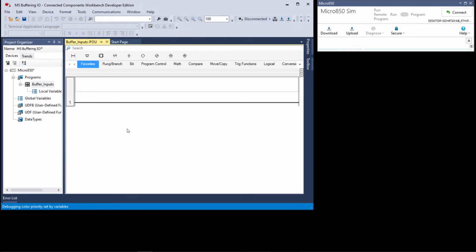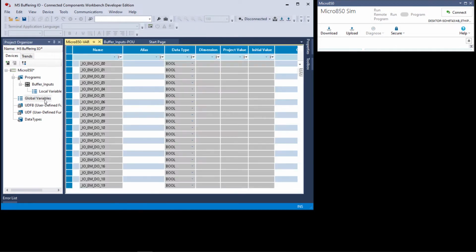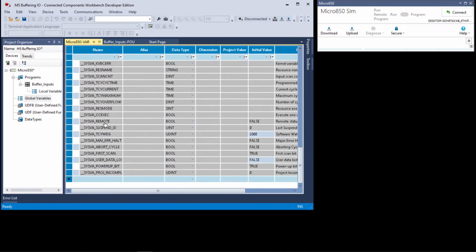There's two ways you can do this. You can go create the tag and then do the rung. I think I had you go to global variables, go down to the bottom and type in IN, but don't make it a Boolean, make it an integer. Now, why an integer and not a double integer?